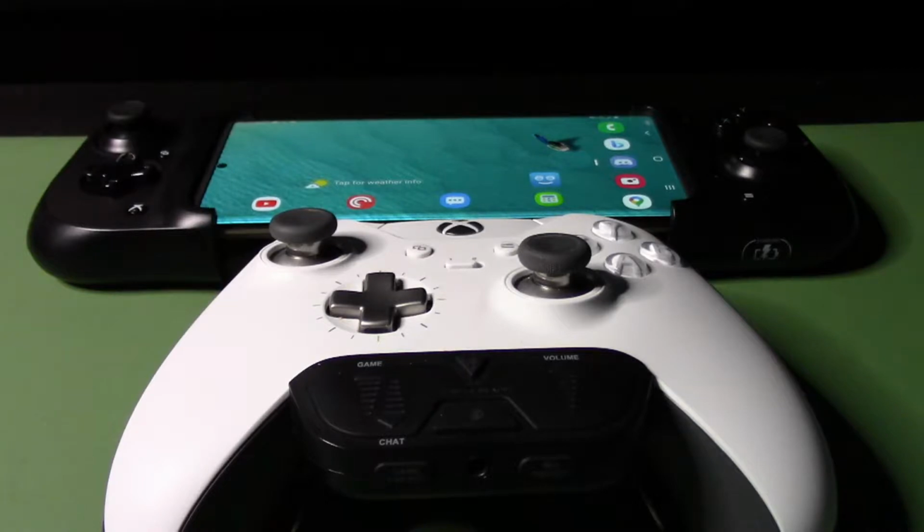But today, the reason I have these two devices out here is because I want to show you how easy Xbox has made it for you to stream your games on your console to your device.